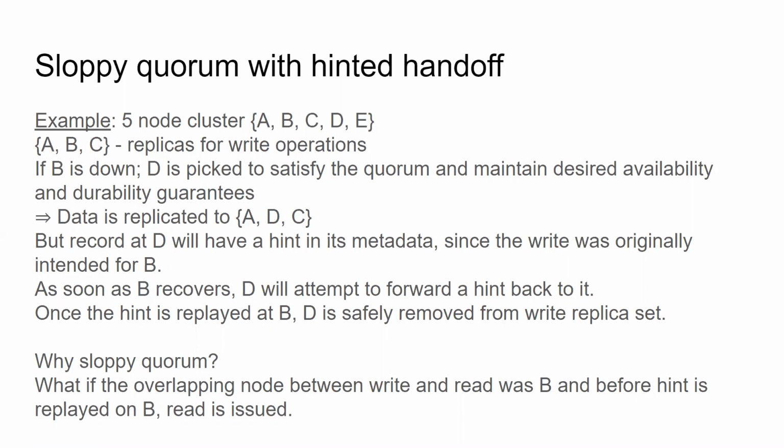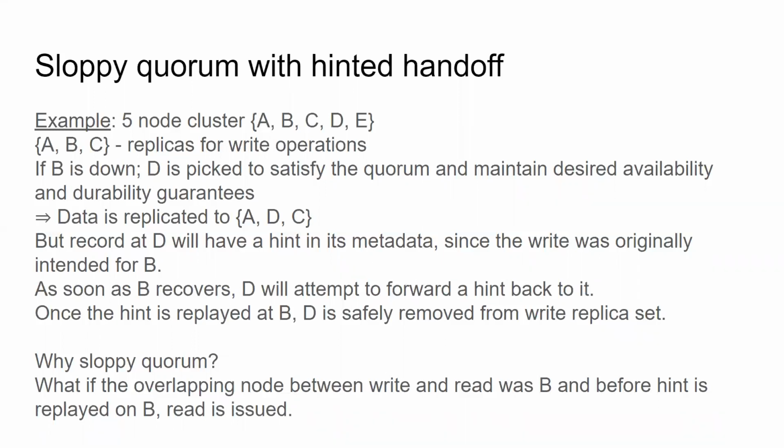Where I'm getting confused is this new node that I pick up, I can either pick it from the rest of the 4 nodes within my replication cluster. But that's what we said, right? That they are not available. So how will you pick them? No, I think they are available. But the point I did not get is, this is not a fixed node, right? The number is fixed, but the nodes that we write to are not fixed. Correct. It's like 5. Exactly. So as long as the other 4 are available, they are available. If it's not a fixed node, then I don't know how it works.